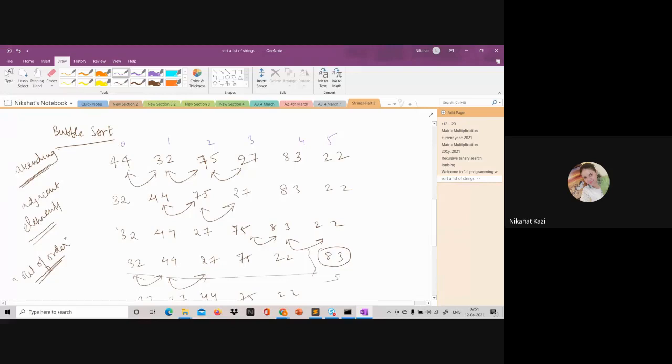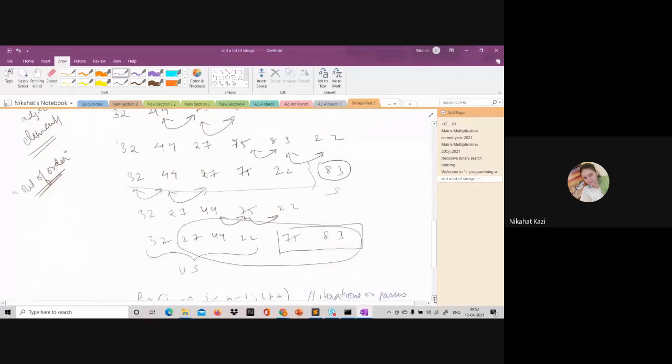This first loop will run how many times? I'm checking these two, then these two, then these two, and so on. How many times? For this array? 1, 2, 3, 4. How many comparisons? 5. Right? 5 times I need to compare, na? The pair of elements. Now once one element is sorted, how many comparisons do I need to make? 4. Then 3, then 2. Are you getting it? That is the thing. It's decreasing.